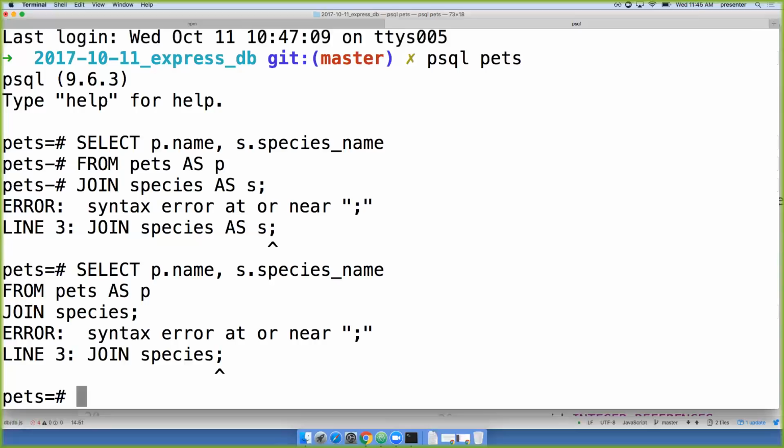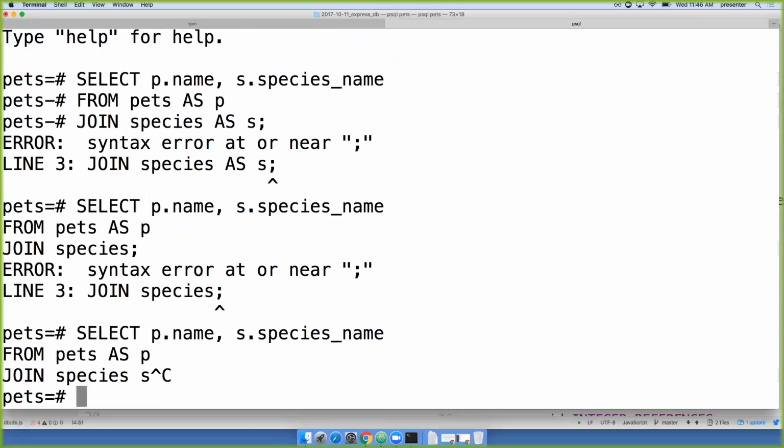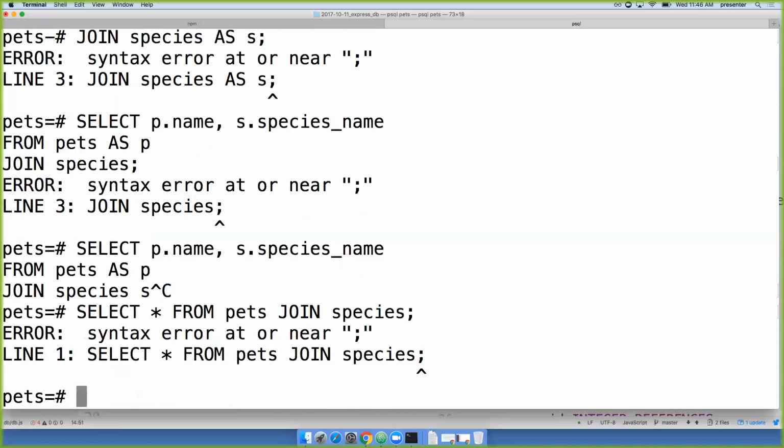I think it's actually just refusing to do it without the ON. Let me see if I just do a select star from pets join species. No, it just won't do it.